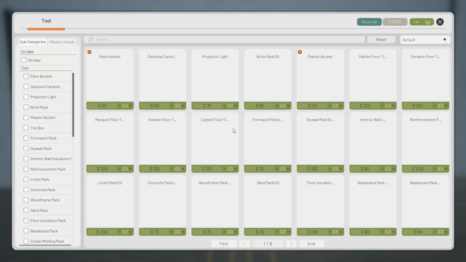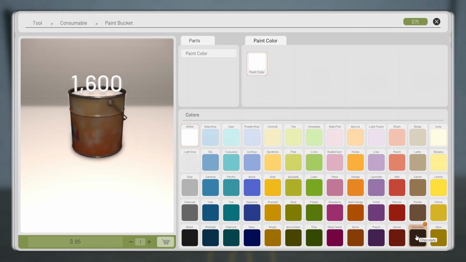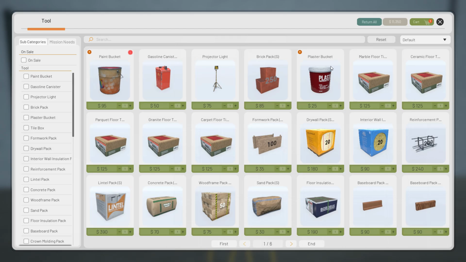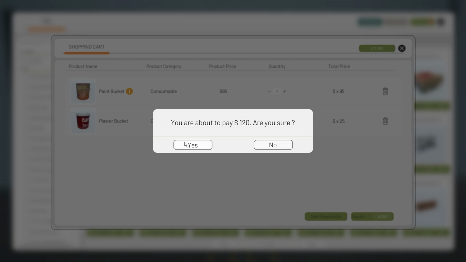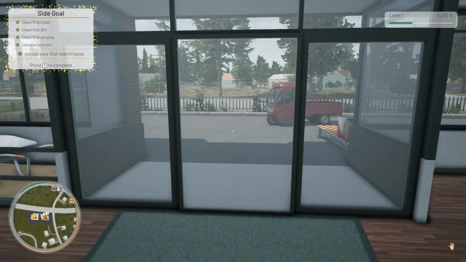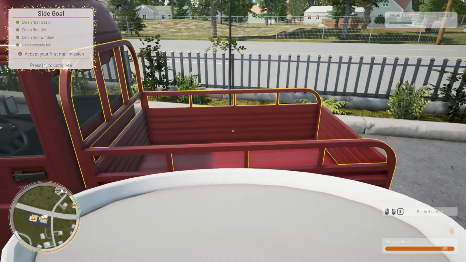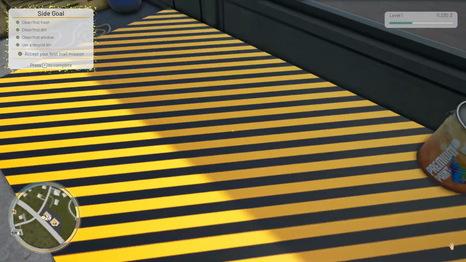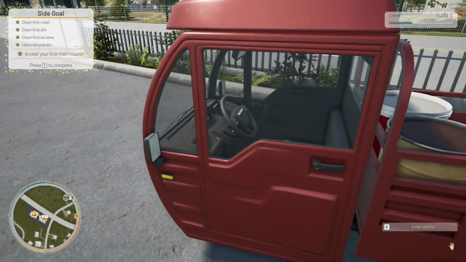Okay, oop, wrong button. So we want a paint bucket with chocolate paint, so I've got a little signal symbol on there. We'll do that, and we want a plaster bucket as well. Cut. By all. Yes. So let's grab this one, and we just dump it in here, right? Yep. Okay.